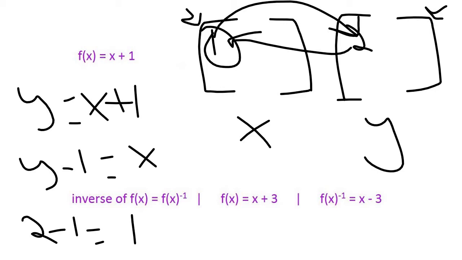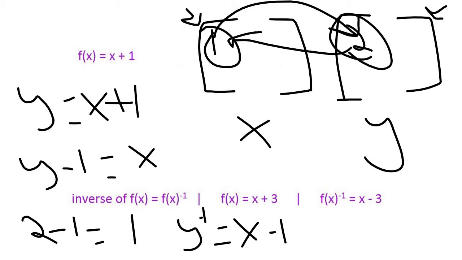But we want to rewrite this. We want y where x is and x where y is. It's just for looks, and it'll help people understand better. So we can write it as y inverse, so we will write it as y to the negative first is equal to x minus 1. Now that doesn't mean you have to use your original x value, that still means that you use this value of 2 for the x right here.